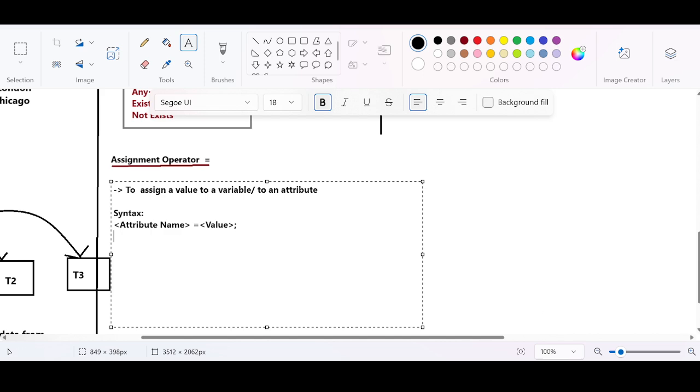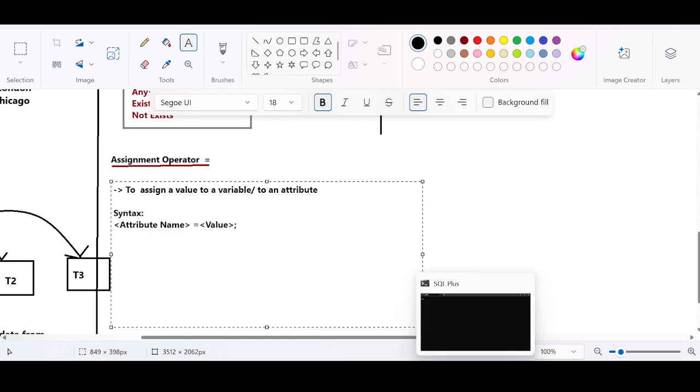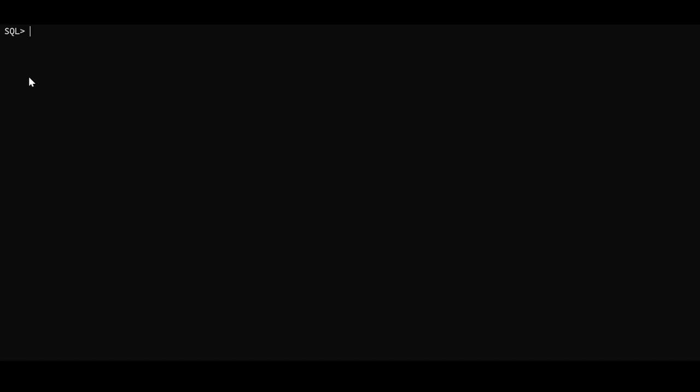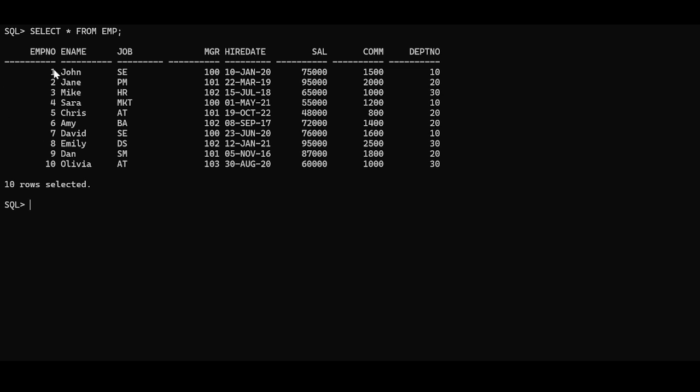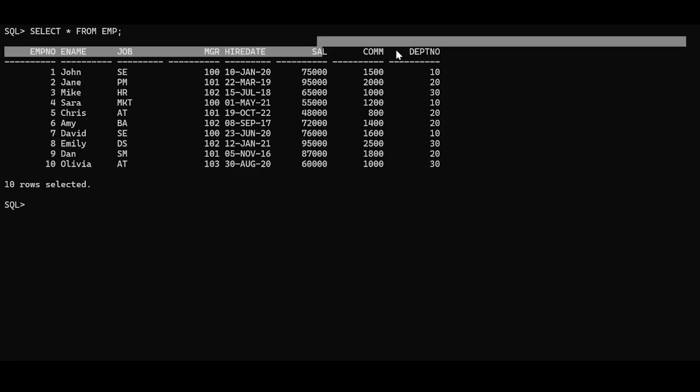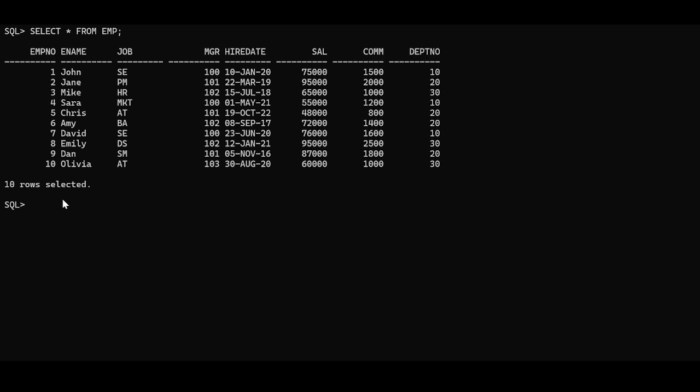Now to understand this, let me go and use my SQL class. See, select star from employee. I have a list of employees here: employee number, employee name, job, manager's identity, hire date, salary, commission, and department number. Now focus here. If you want to select star from employee where, the syntax I have taken here is attribute name equal to value.